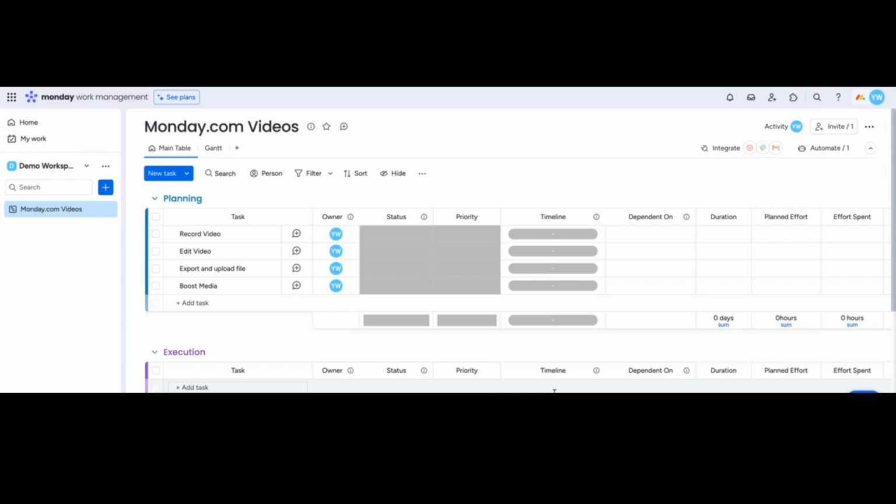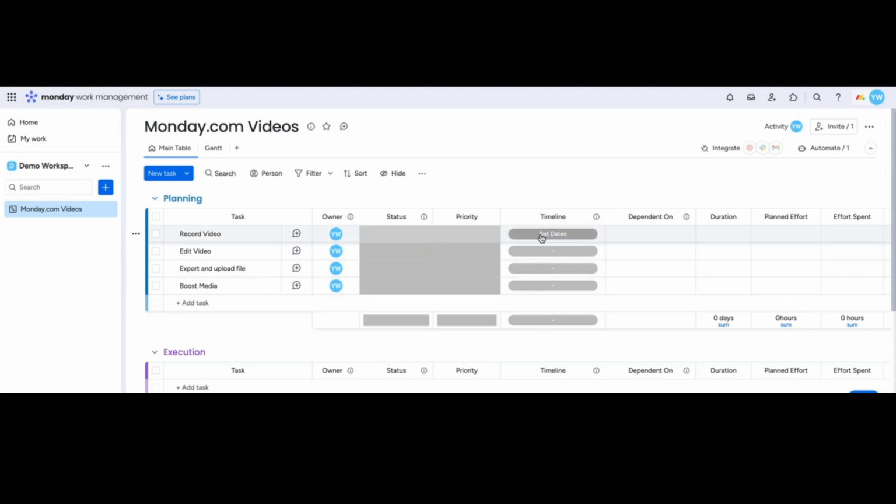Now, what that does is it allows the system to determine whether a deadline is met or not by choosing the status column, as well as obviously the date. And it also allows us to send various notifications to the owner of that column or to the person based on certain events, such as a deadline approaching, task is not done. And we can have a look at that a bit later.